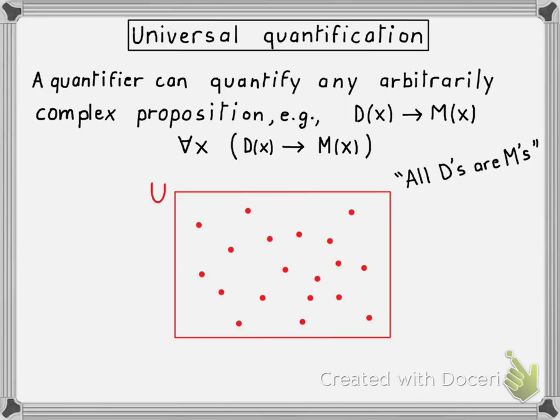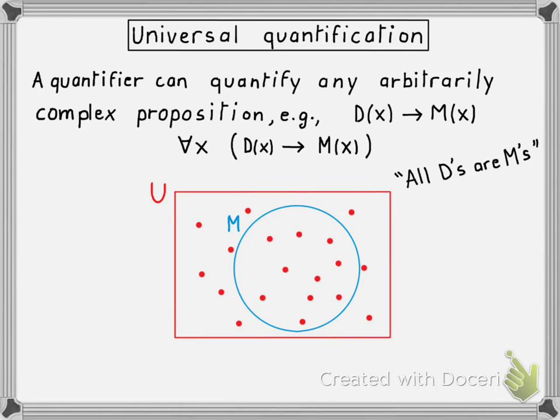So one way to depict a predicate such as M is to indicate within the universe which of the elements have the property M. And we do so by drawing a circle around all of these instances or elements of the universe. So all the red dots within M are the only elements of the universe that have the property M. And every dot outside M does not have the property M. And this is how we will represent every predicate.